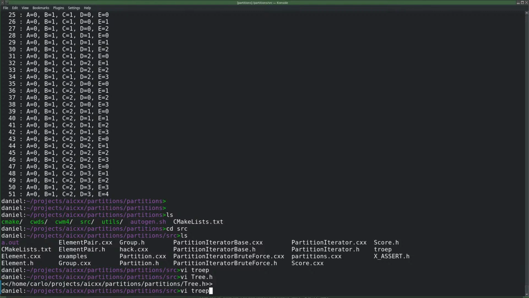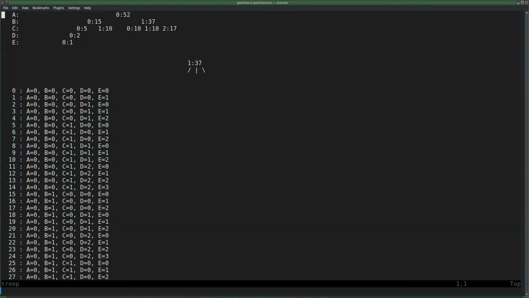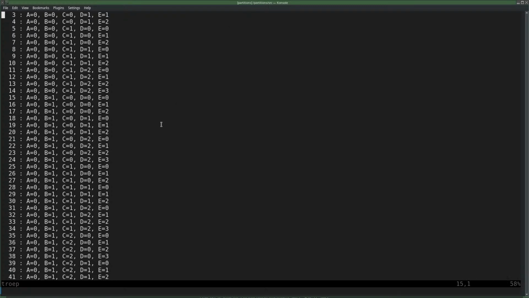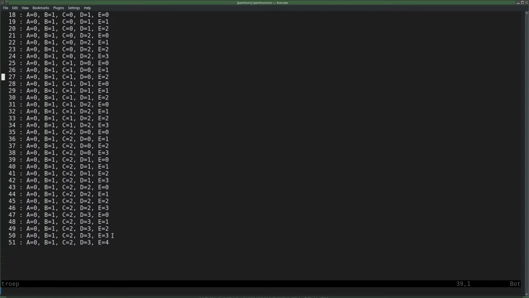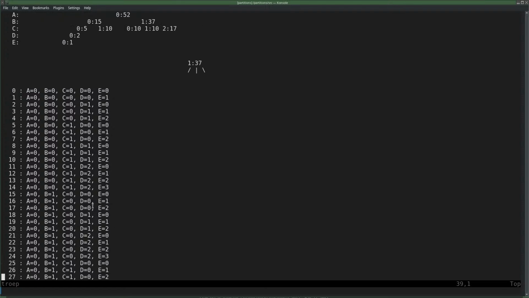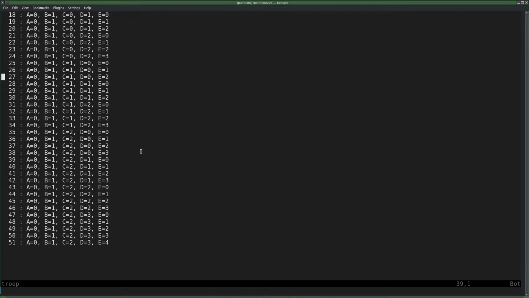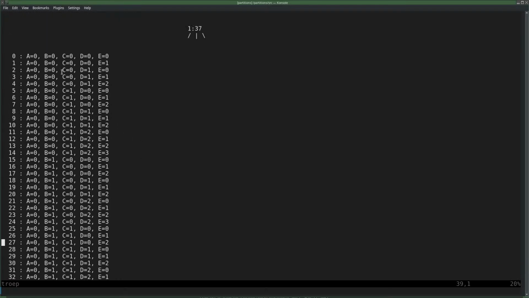Okay, so this whole thing came from a file that I created earlier today. These are all the possible partitions that you can make with 5 elements. And I listed them as the group that each element goes into. So we have 5 elements.